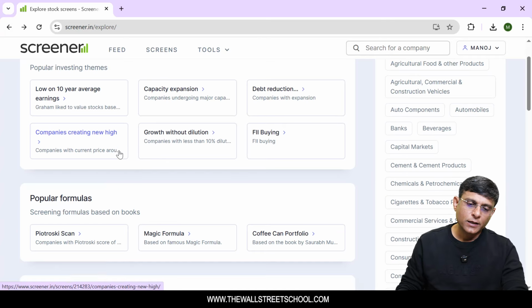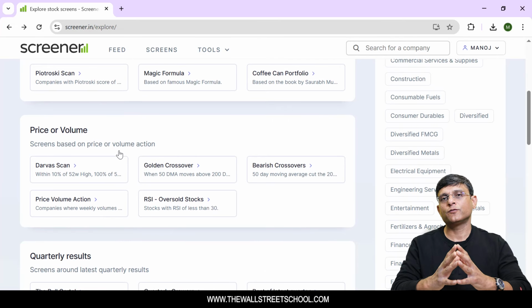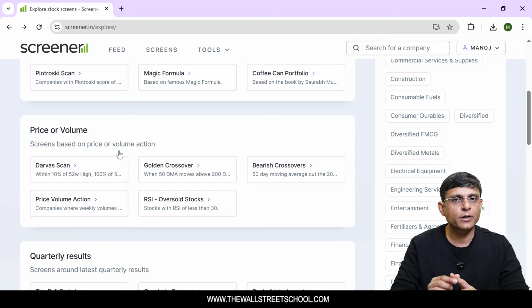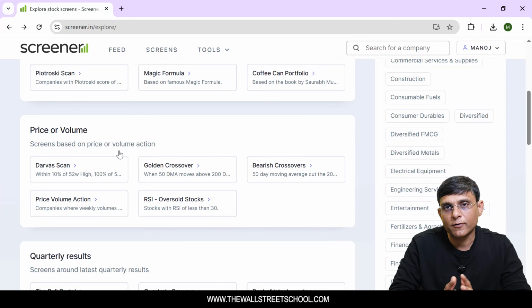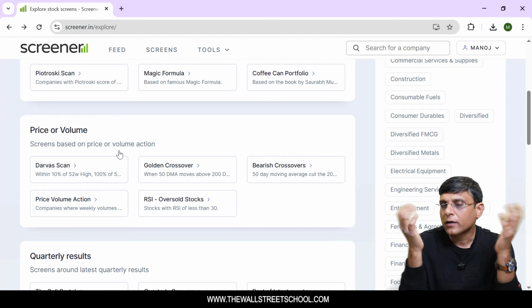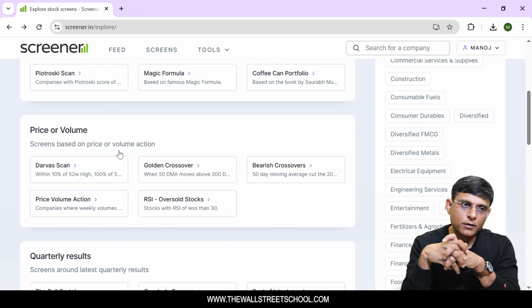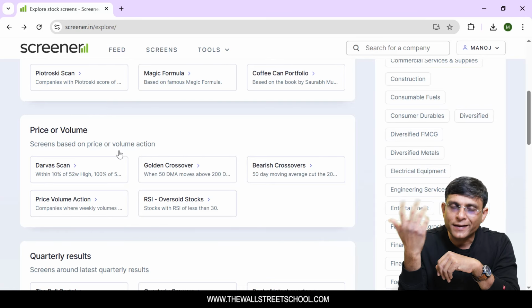But guys, you can see in these screens, we have just one filter, okay? We can pick companies either based on debt reduction, based on expansions and all. But if I want to apply multiple filters at a time, I want to customize my filter. So I want to find companies, say, which are mid cap to large cap, say companies having a market cap of more than 10,000 crores.